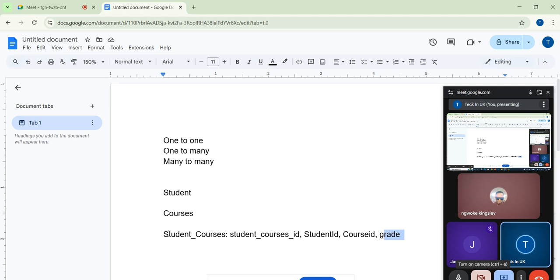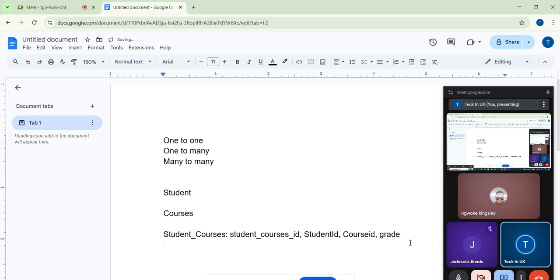So you now create a separate entity out of it. This separate entity, we call it a bridge table. It's bridging this so that there will be no many-to-many relationship. Many-to-many relationship is difficult to manage. When you have it in your database, it gives you problems. So that's why you want to avoid it. Even if it's required that you create a new table to handle it, called this bridge table, it's better than managing many-to-many relationship.